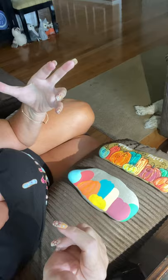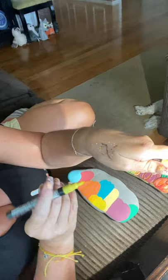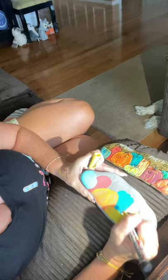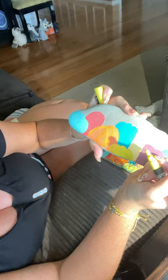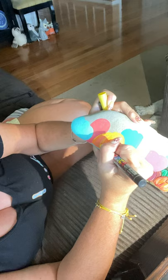So now I'm going to go to my yellow. And in case you haven't figured it out, my hand, I will constantly be painting on it, cleaning off the nibs of the paint pen. So yes, that's the sloppy artsy fartsy in me that I like to say I am. I don't know if you can see what I'm doing. See, this is what I hate. Oh, and I did it again. See, look, I messed up. I want to do my hump here to go with this. But for some reason, because I'm kind of drawn off to the side, I'm not getting that.